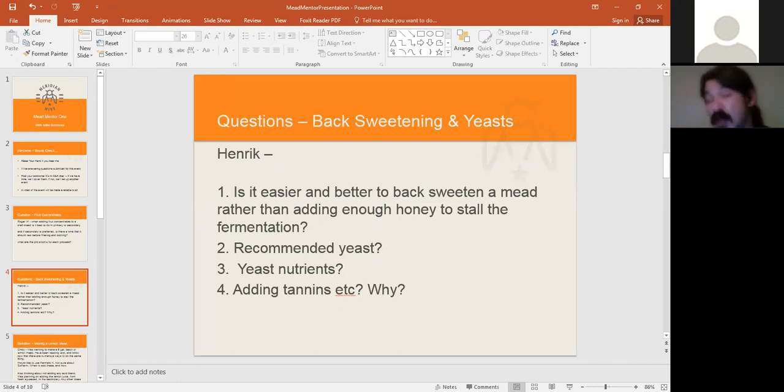If you let it drop down too far, let's say it started at 1090 and you went through a couple of cycles and you were getting some alcohol and you let it go too far, say like 1020, and then you added more honey to it, that would definitely probably push it into the stall area. There are a lot of considerations, like whether the pH is affected. But generally speaking, I find it a whole lot easier to sweeten a mead.